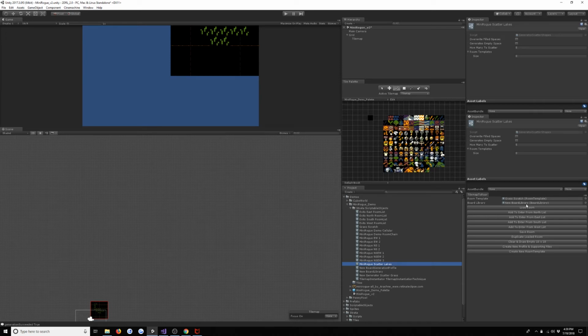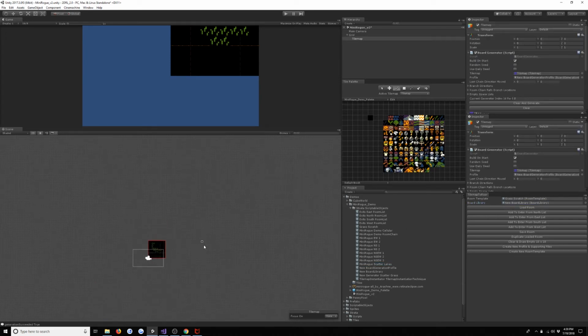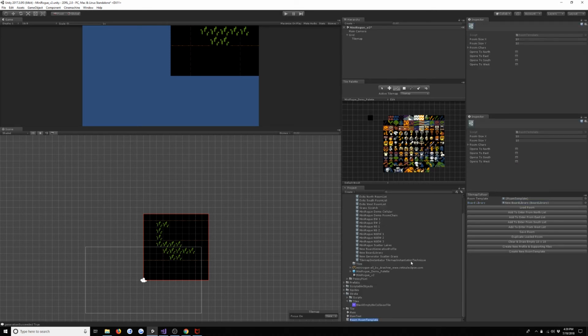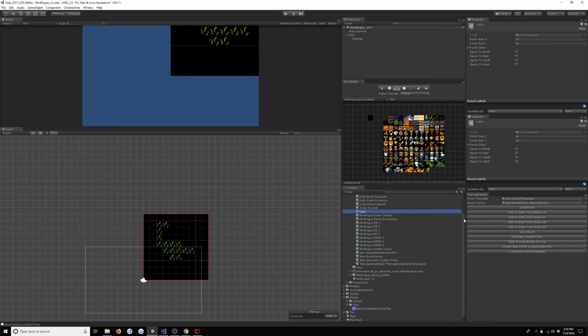We'll just use our grass scratch palette, or actually, you know what? Let's make a lake. Let's create a new room template, and this will be called lake. And I'll put it in the right folder. And let's draw a lake.